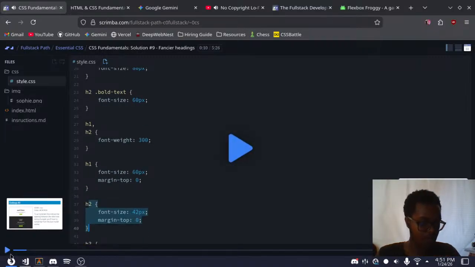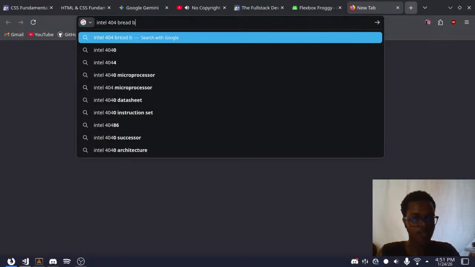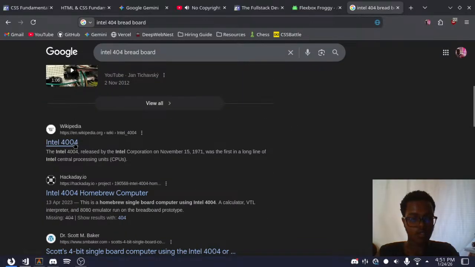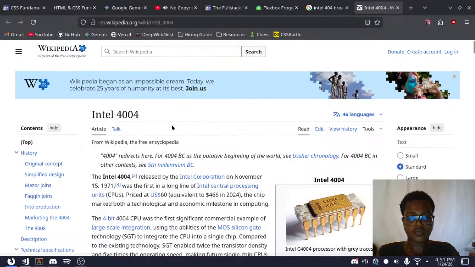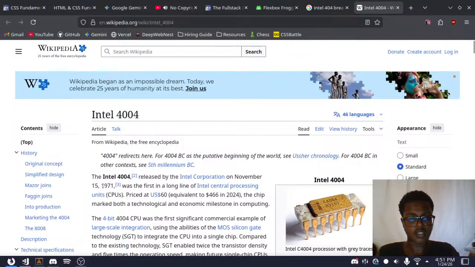It was meant to be a 6502, but somehow I got my hands on it working on an Intel 404. Intel 404 breadboard. The Intel 404, Intel version, November 1971.